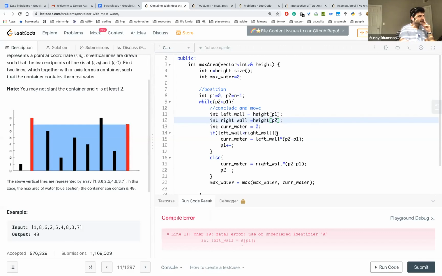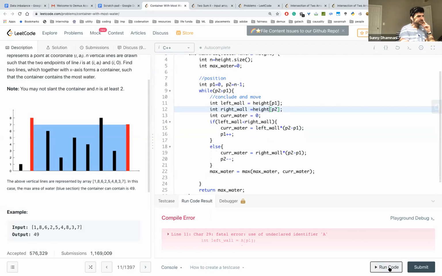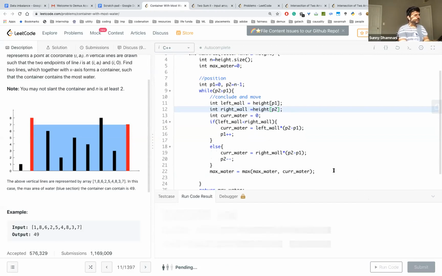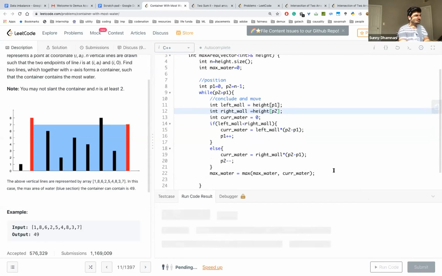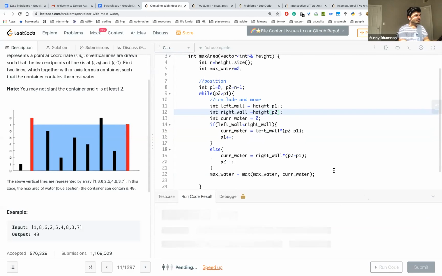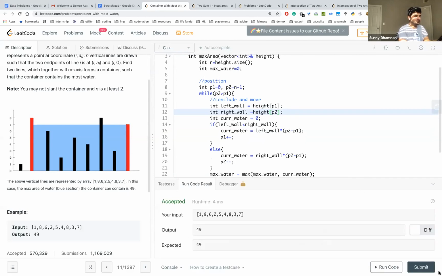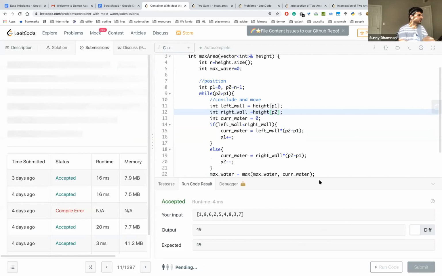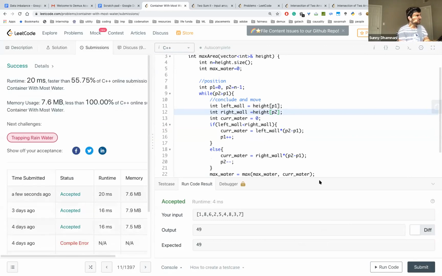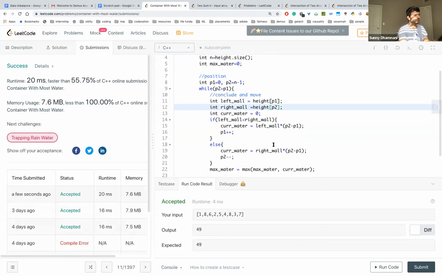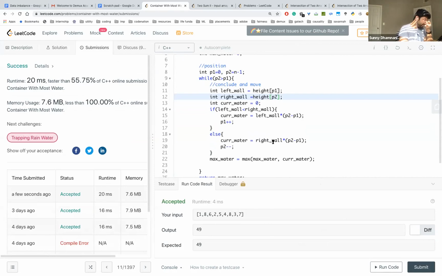So here I put height. Looks good now, okay? Okay, so let's submit. Okay, so this is done and you guys can access the submission.